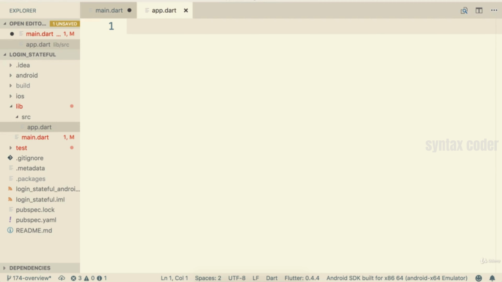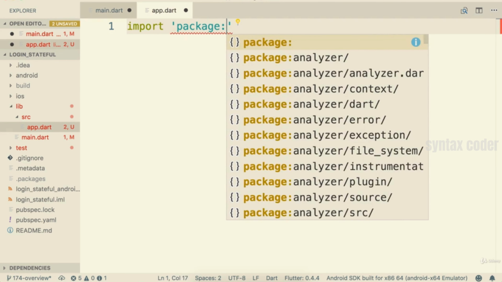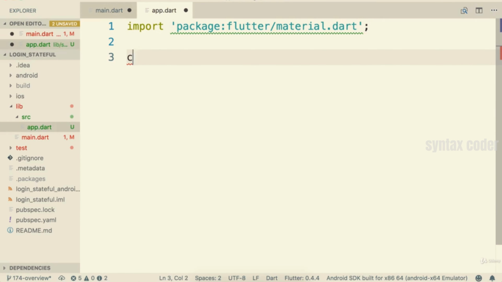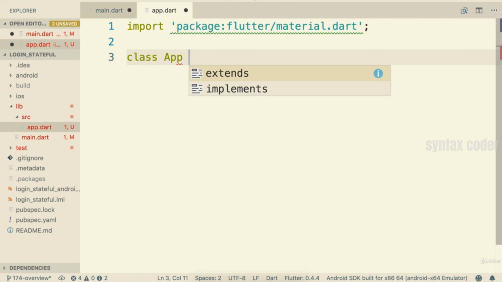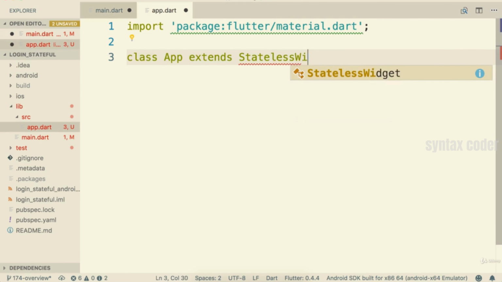Great. So now inside of app.dart is where you and I are going to create our default widget, or the first widget that will be rendered on the screen. At the top, we'll first again import our package of flutter material.dart. I'll create a new class that I'm going to call App, and that's going to extend StatelessWidget.